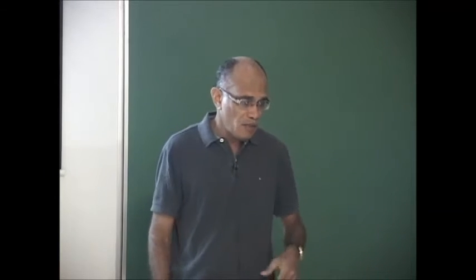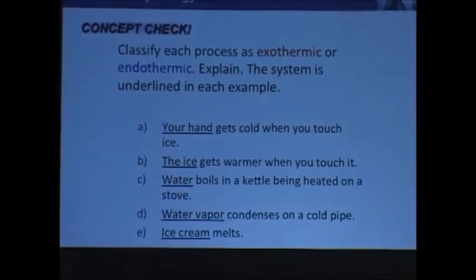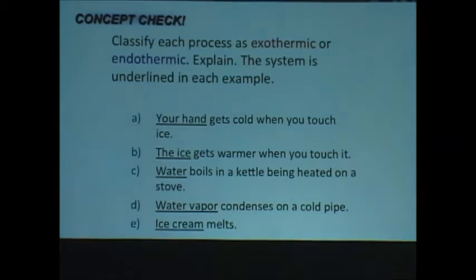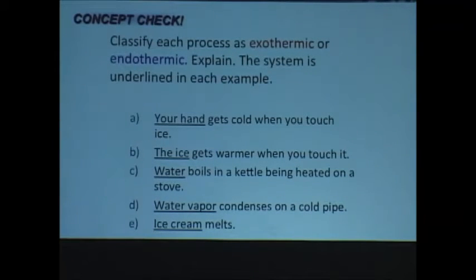Now let's look at other examples to illustrate the two, endothermic and exothermic process. So let's classify each of these, whether it's exothermic or endothermic. All right? First one, your hand gets cold when you touch ice. That's very close to what we've just answered in the previous slide. So this one, it should be exothermic. And let's go to the next one. The ice gets warmer when you touch it. So ice is gaining energy. So that one should be endothermic.